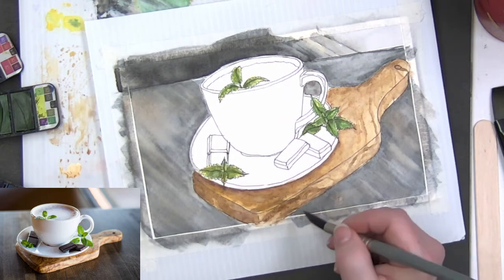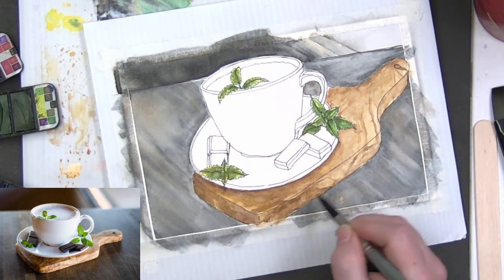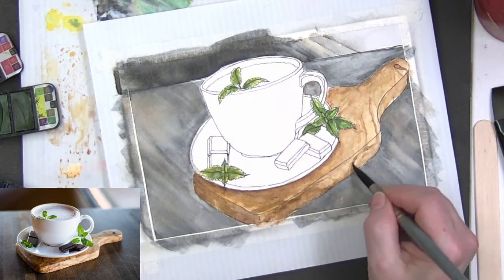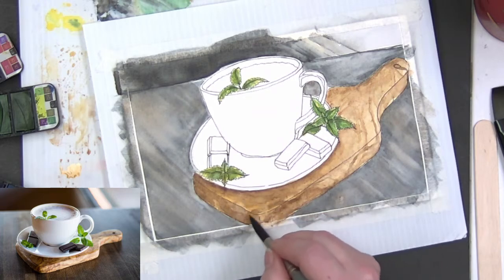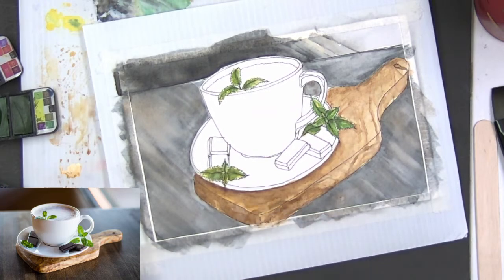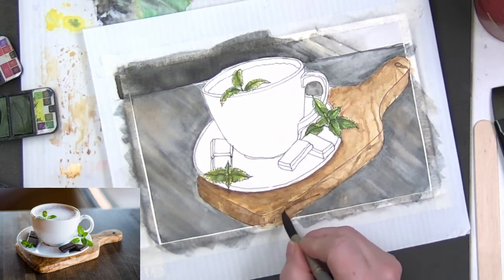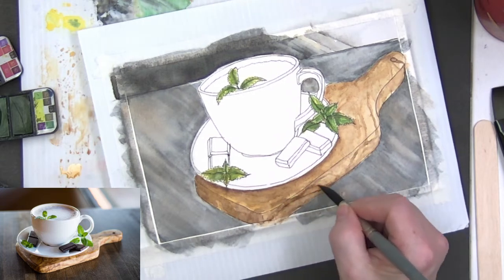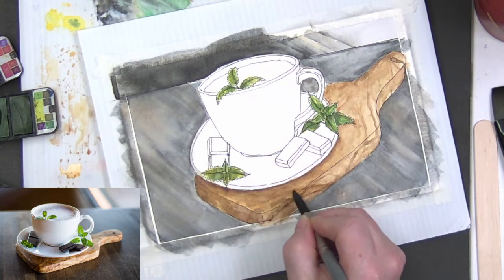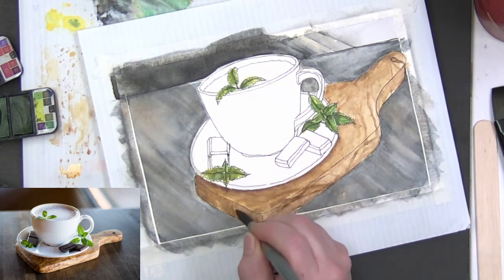This got a little bit messy right there. Can just sort of smudge it out. So the grain just sort of ends up being a subtle thing. So I'm spending a lot of time on something that is actually going to end up being very subtle, aren't I? And that's because I'm in my happy place.